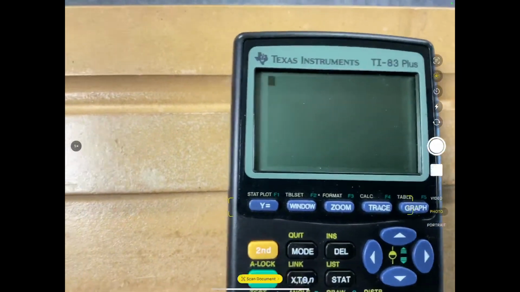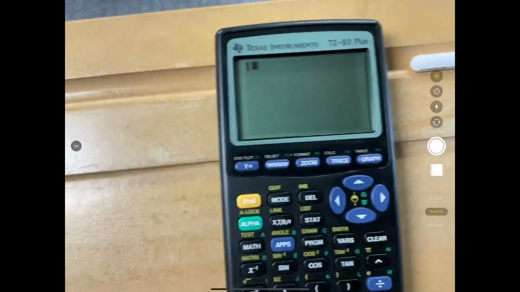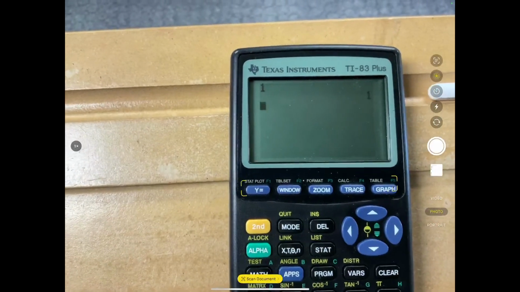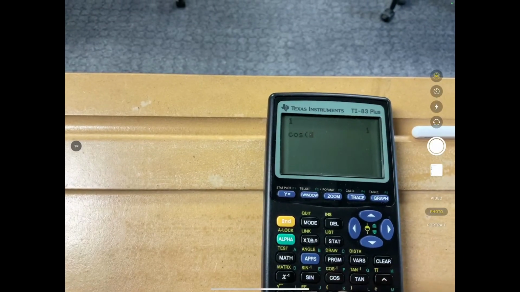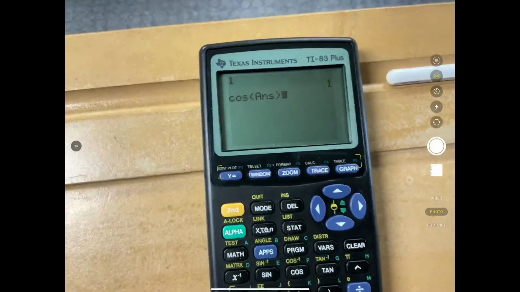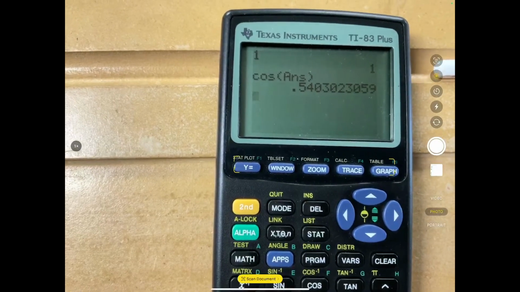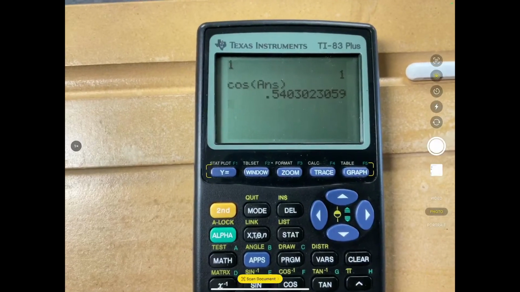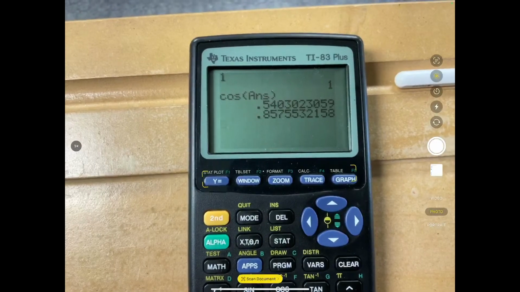So we have cosine of x equals x. So here's how you solve it. You just take a guess. I think 1 is the answer. Is 1 the answer? I'm pretty sure it's not, but let's find out. So the way you would find out is you would say, what is the cosine of 1? So we'll do that here. Sorry, I have to look over my iPad. Okay, there it is. So cosine of 1, what is the cosine of 1? Oh, I was wrong. But now that gives us our next guess. And we'll say, what is the cosine of that number? 0.8, see? And then we'll do the cosine of that number.